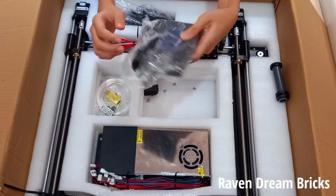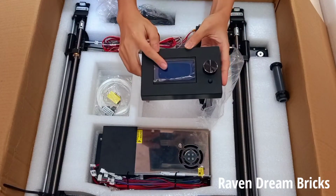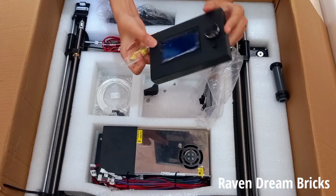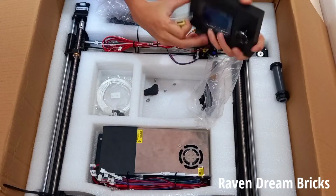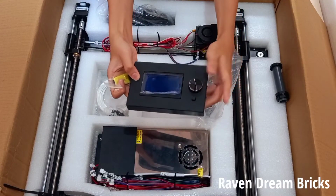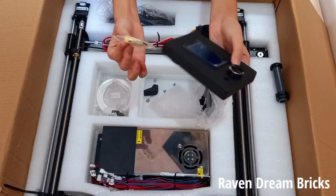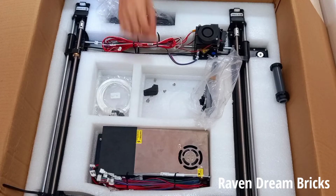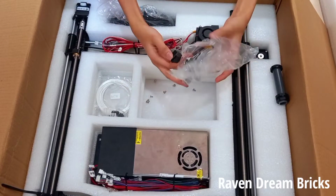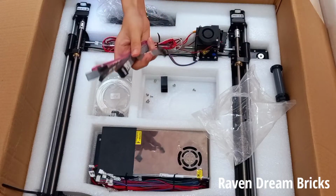We also have the LCD screen. This is the one that you program on, and you put this flash drive inside, somewhere here. Not sure where, but there are some buttons here too that we need to press. We have the start button, and this is the one that you choose which one you want to print, from the USB. So yep, this is all. These are the cables. This is the one that you attach on the back of the LCD screen.